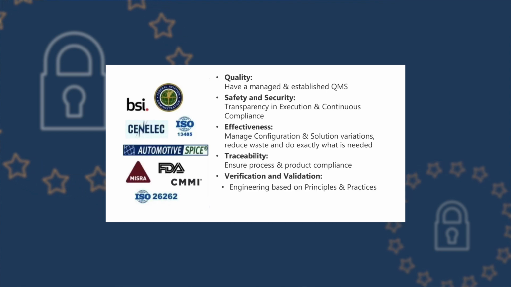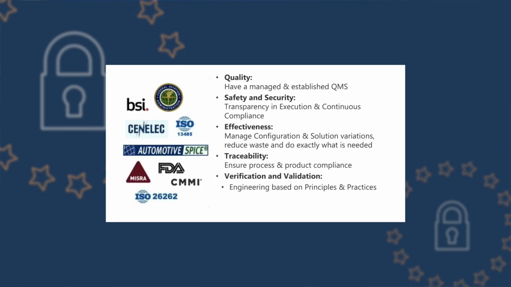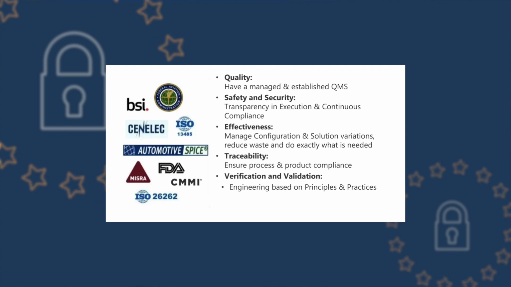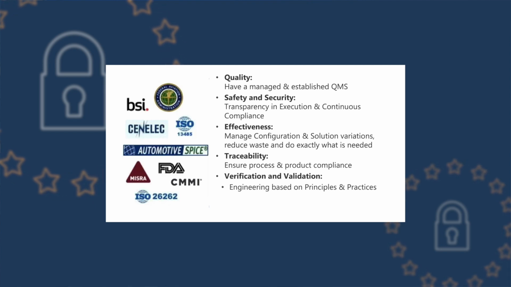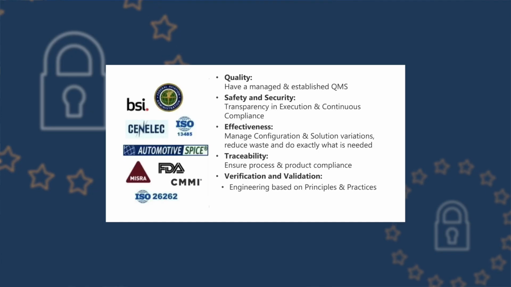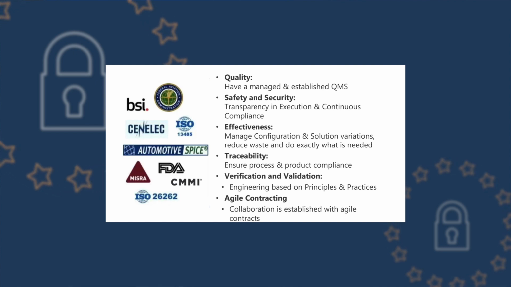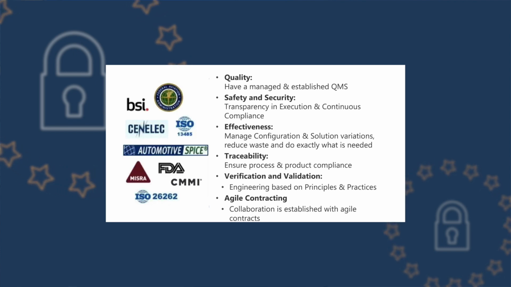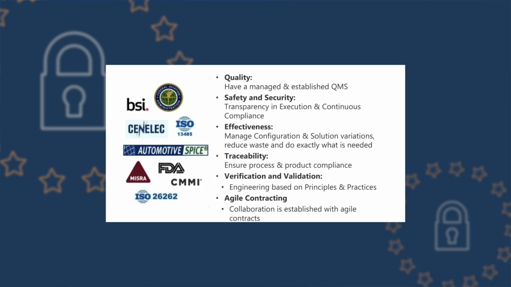Of course, it needs to be verified, and you need to show that you have engineering practices and principles in place to fulfill verification and validation needs. Last but not least, if you work with agile suppliers, you also have to define how you want to work together with them. And if you have good answers to all these bullet points, you will get through all the assessments.